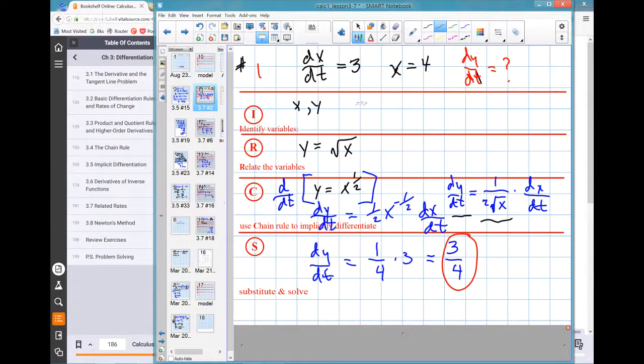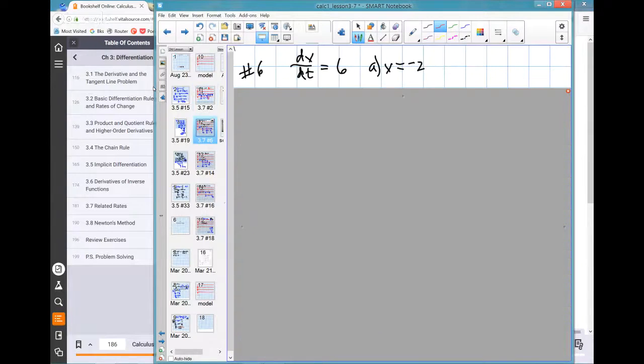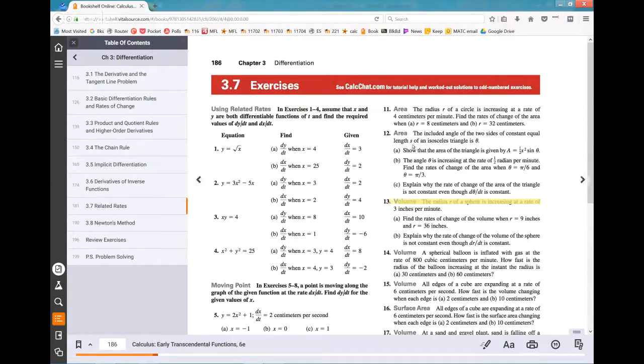Those very first ones, there isn't really much to analyze. It's pretty straightforward. I think I've got one more of those where there's really nothing to analyze. You just go ahead and plug it in. That one that I have down is number 6. Let's see if I've picked out the right problem this time. Yeah, and I put an A there. So number 6, we scroll down a little bit in the book.